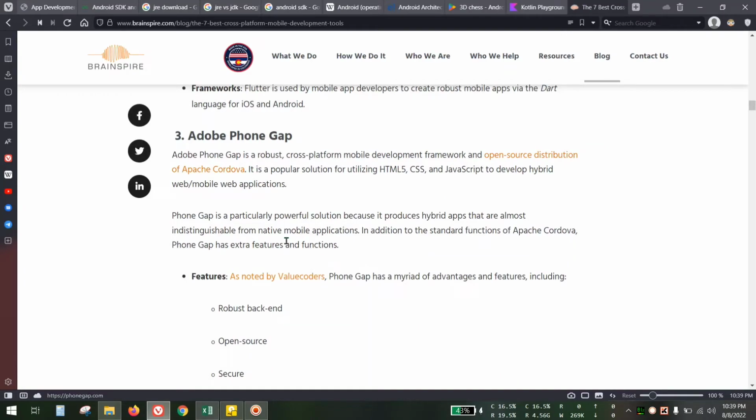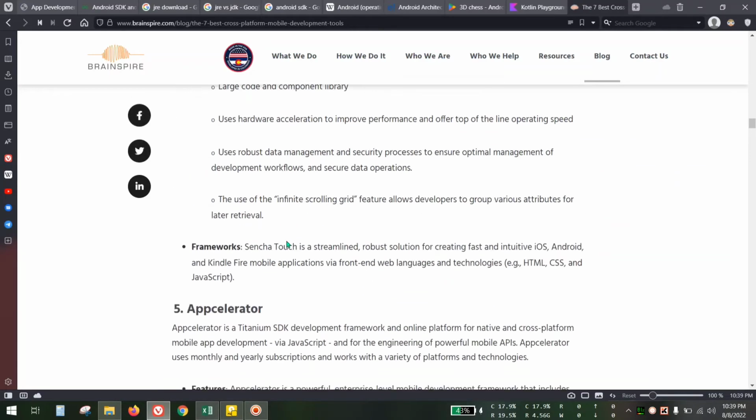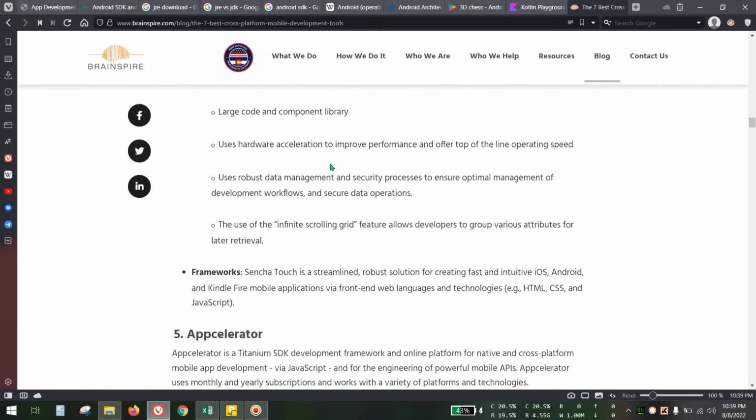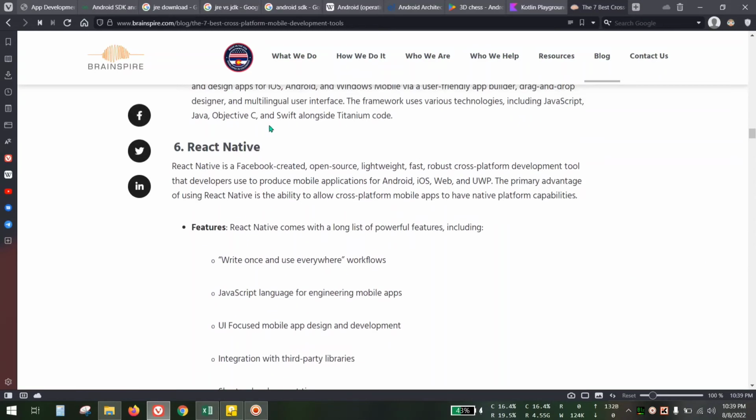There is another, the famous ones, I will mention. The first famous one, I think, is Flutter, and the second famous one, I think, is React Native. That is mentioned here in number 6, but I think it should be mentioned in number 2, and Flutter should be mentioned in number 1. So React Native is actually Facebook owned. Facebook created it, and you also know that Facebook has apps like WhatsApp, Messenger, and the official Facebook app.